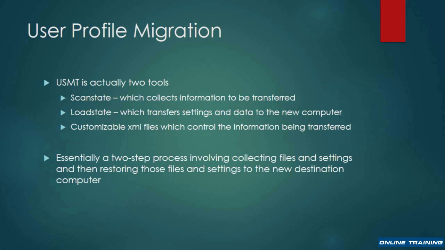ScanState is the tool that you use at the start of the process. That collects information that's going to be transferred to the new computer. And then LoadState is done on the other end, and it actually transfers the settings and data to the new computer. Now, both of these are configurable via customizable XML files. The XML files are going to control exactly what information I'm going to be transferring, folder locations as well as data types.